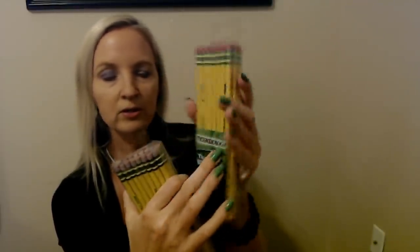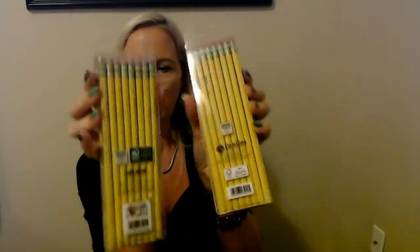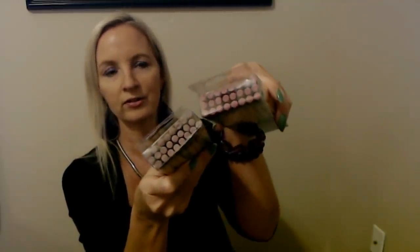I just noticed that with this pack there's a number up here — it's X13924 — and this one just has 13924 with no X, and the back is a little different. Their erasers are slightly different colors too. It doesn't matter — I'm overthinking the pencils as well. So we have two nice packs of Ticonderoga pencils here, each containing 24 pencils, and those are going to go with her.